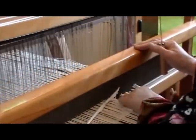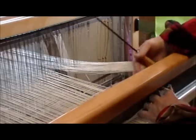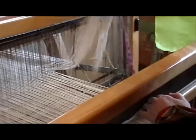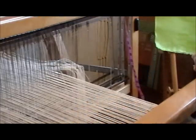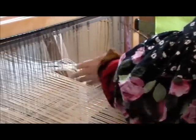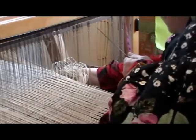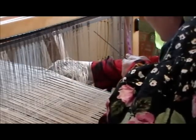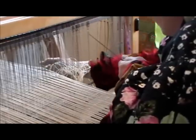Okay, so now we have, well, these are all going to have to come out of here, aren't they? There they go. These are okay. So I've got 1, 2, and this one is supposed to be a 1. I'm going to have to pull them all out. It would be nice to keep them in order, though.